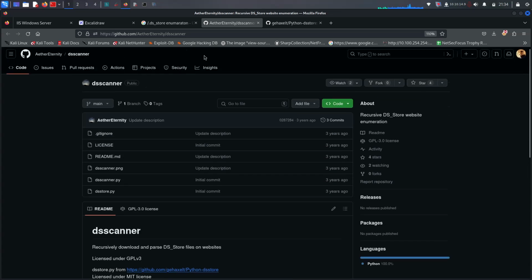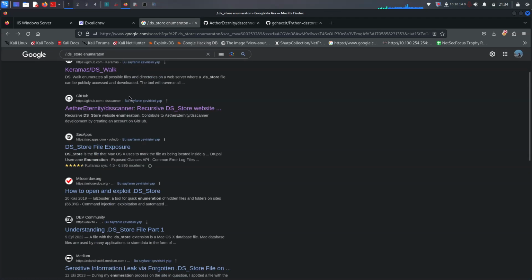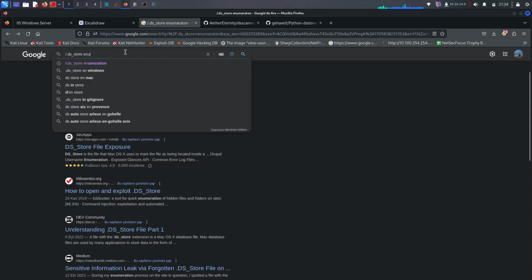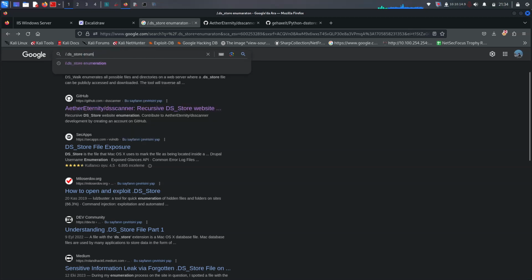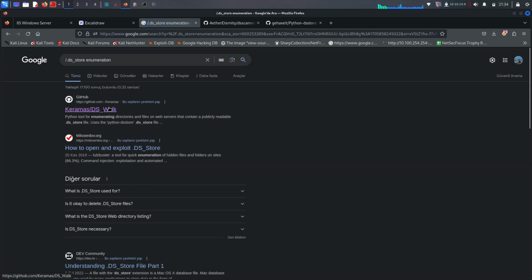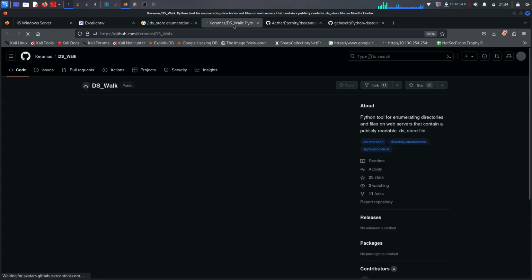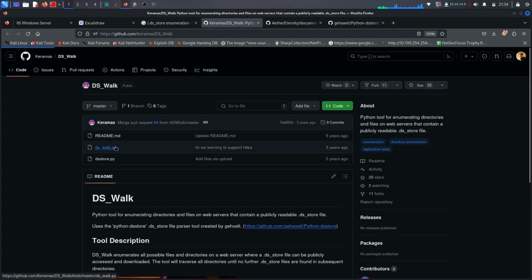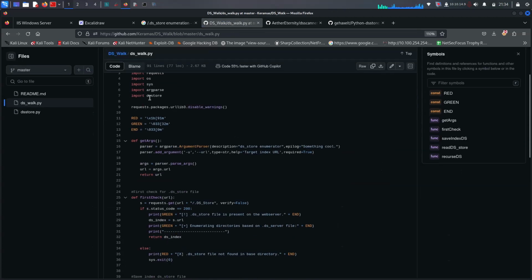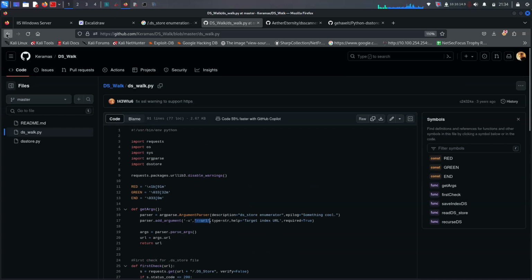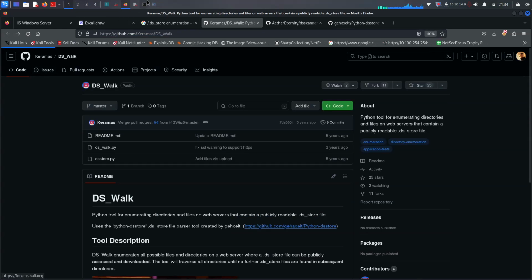If you have no log file here, what can we do? Maybe we have to give it enumeration. So this one is dswalk. It's working with -u and -url. Is it going to be important maybe?